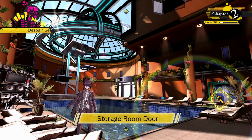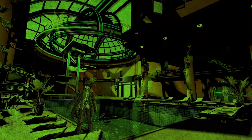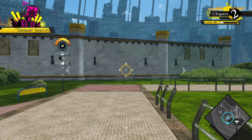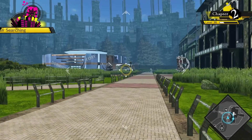But we have checked out everywhere. We left the gym, we got the okay to leave the gym, and then we were told to check out Himiko's lab, Ryoma's lab, the pool, and Ryoma's room. We've gotten the okay to leave the pool and Ryoma's lab. To be fair, I didn't really check anything in Ryoma's room. We went in, we're like, oh, the pad isn't here, and then I just sort of left. Normally there's a thing saying, okay, we've searched everything, we can go now.